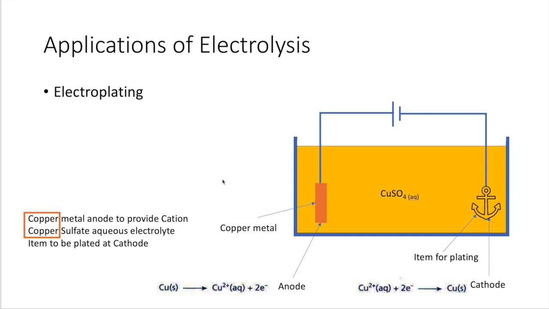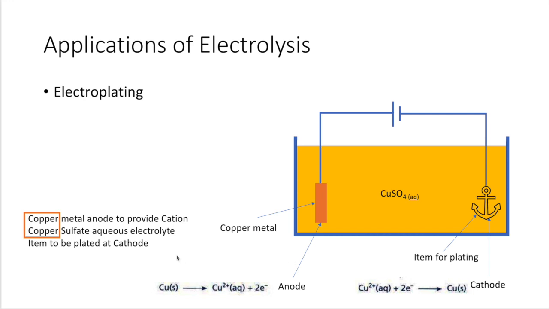So electroplating helps to give the material a nice outer coat, prevent rusting. Silver plating, gold plating can be used to make an item look expensive. Chrome plating makes it look good, prevents corrosion. So like mentioned earlier, the item that you want the cation to be deposited on should be at the cathode, because cations go to cathode. The metal that is going to be deposited on the item exists as a cation.